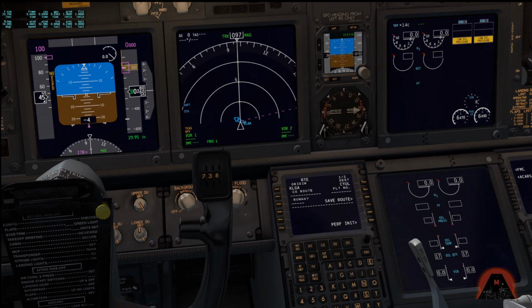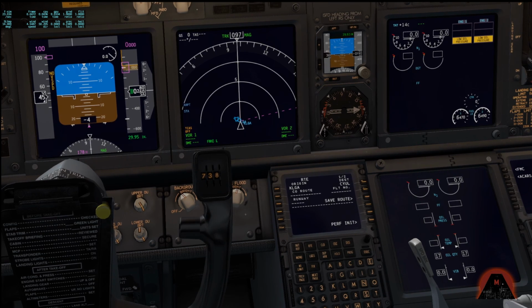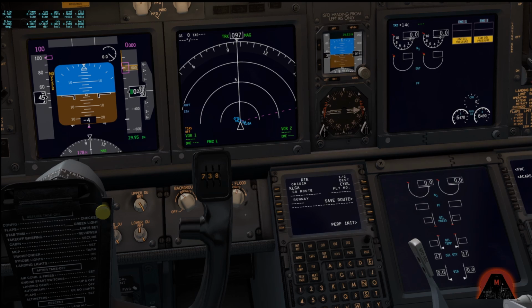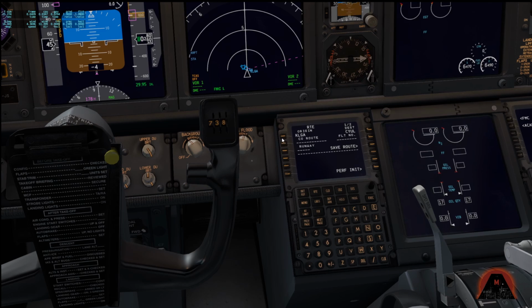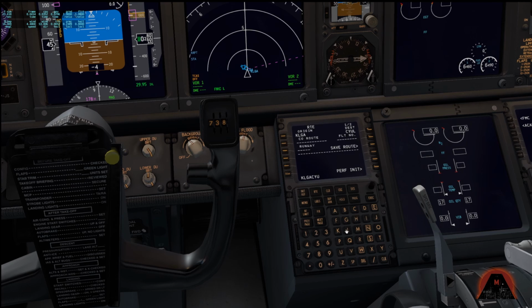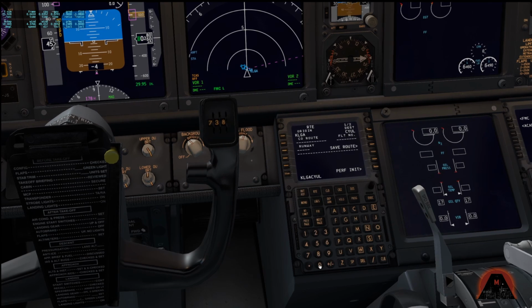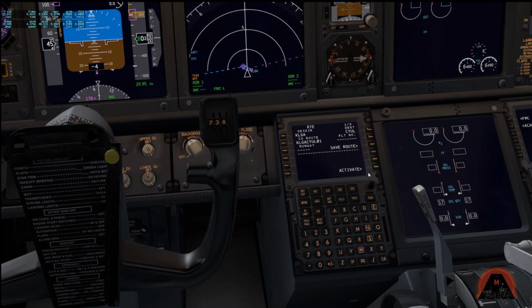Let me just make sure. Let me just confirm what the file format is. Come out. Romeo Golf, we have. Oh no, it is LGA CYUL 01. Oh, okay, so that was right. Okay, LGA is Charlie Yankee Uniform Lima, CYUL 01. 21 on Victor. Blammo, there it is. Okay, that's the one.